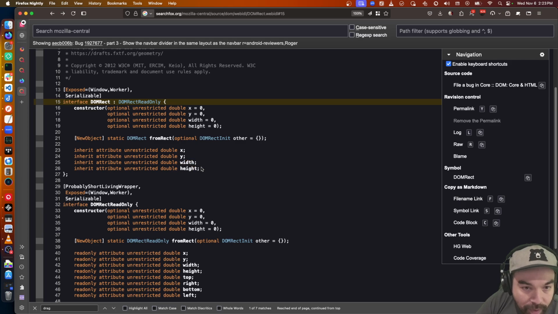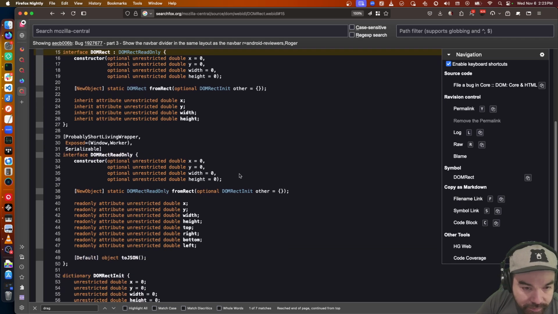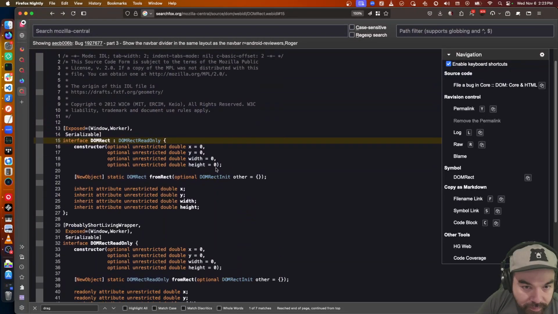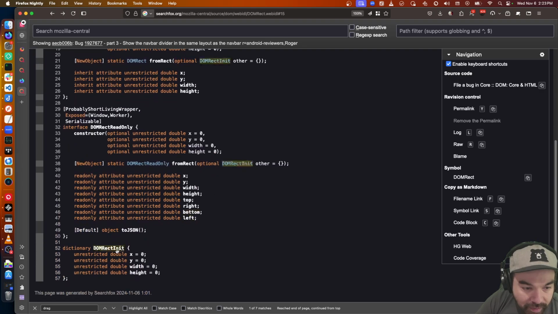We get XY with height, which extends DOMRectReadOnly. DOMRectInit is XY with height.